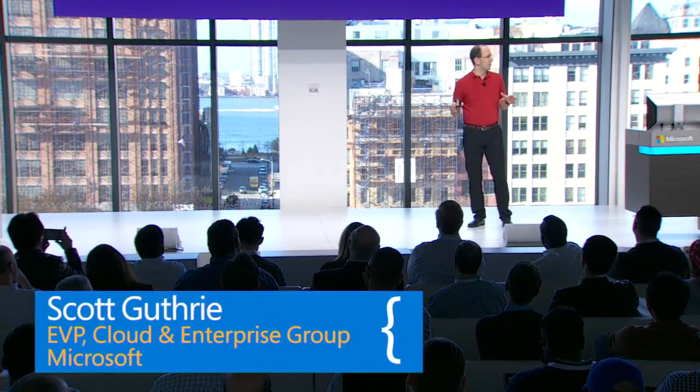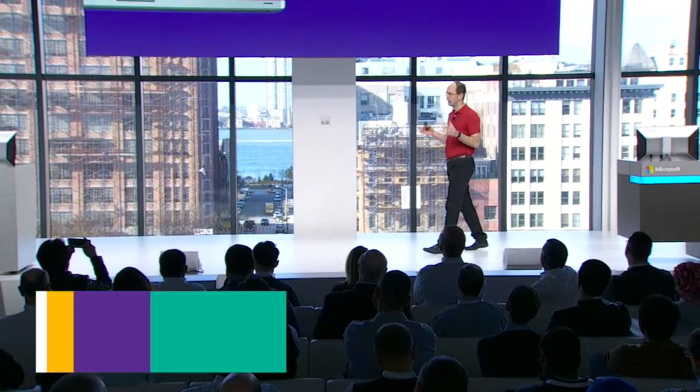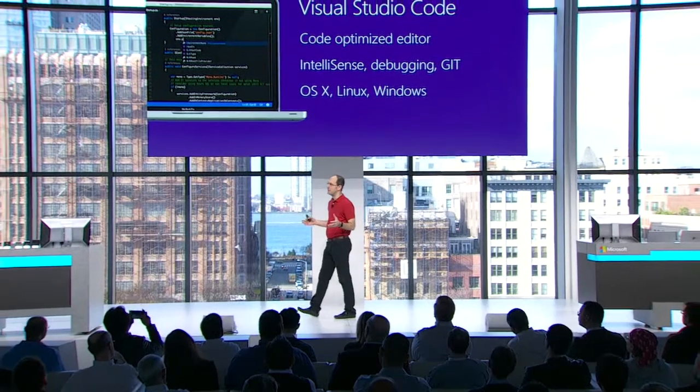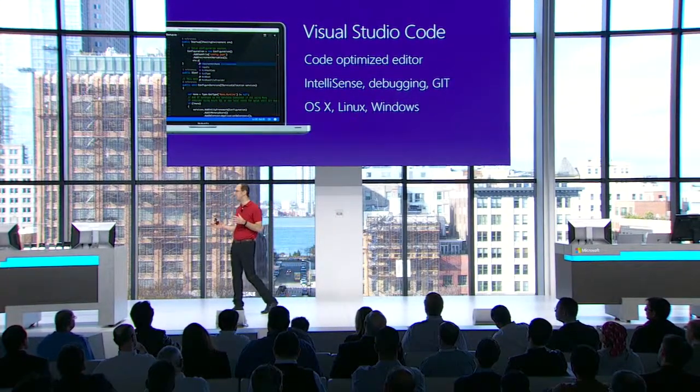It also has built-in source control integration with things like Git. And the great thing about Visual Studio Code is that it works not just on Windows machines, but also on Mac and Linux machines as well. And it's available entirely for free. We've had more than 1 million downloads of VS Code in just the last few months since we announced the preview of it. And what's cool is about half of those downloads are coming from non-Windows systems. So it's really enabling a much broader range of developers to take advantage of the Visual Studio family, regardless of what operating system their development machine runs.